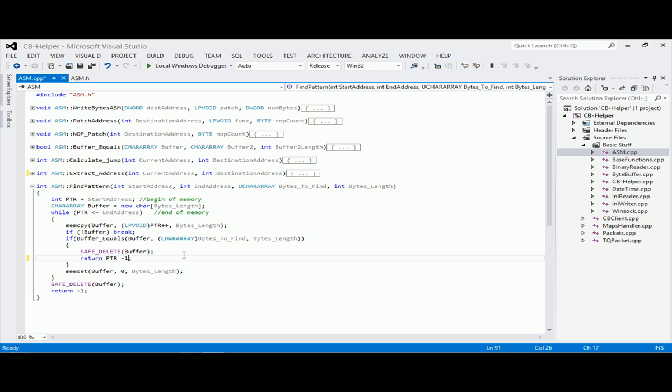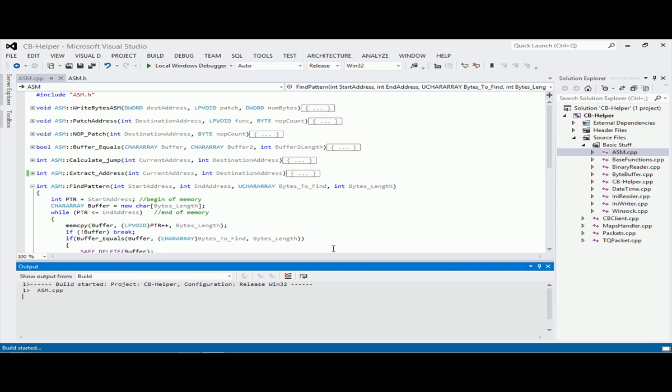I've tested these functions, and I should have done that before I uploaded the project, but unfortunately I didn't. I was just too lazy to do that. Now that I've tested these, I know they're not really functioning the way they're supposed to. So with that done, it should work just fine. Now build the project again.